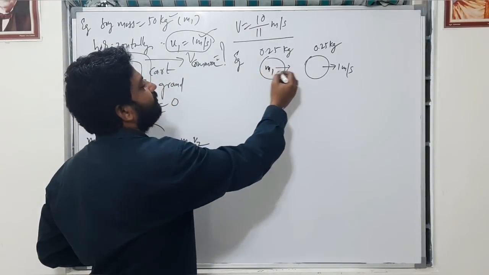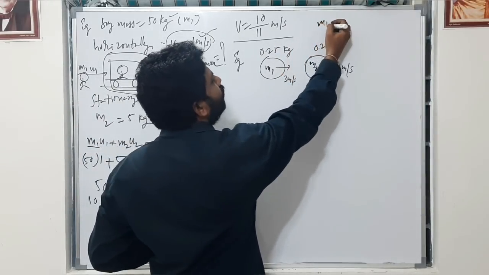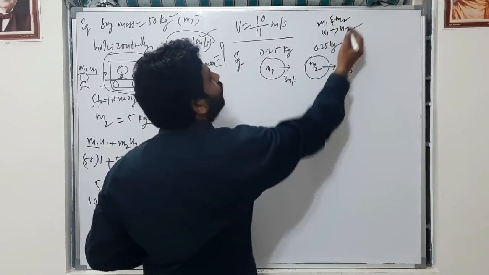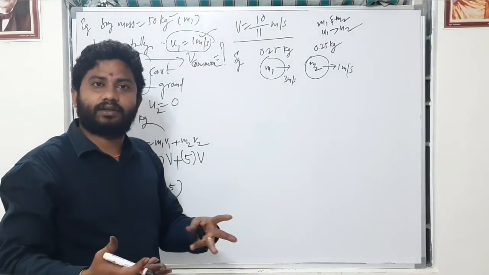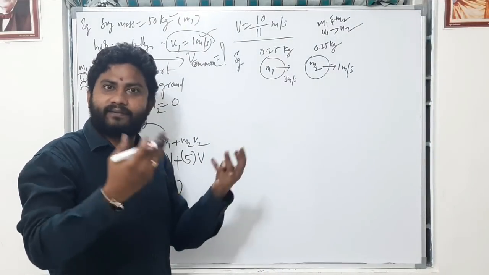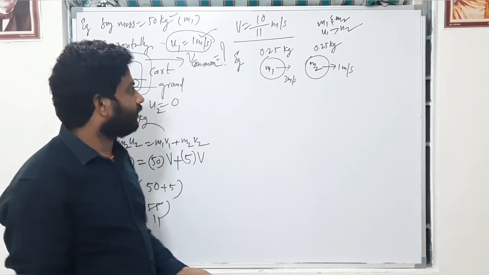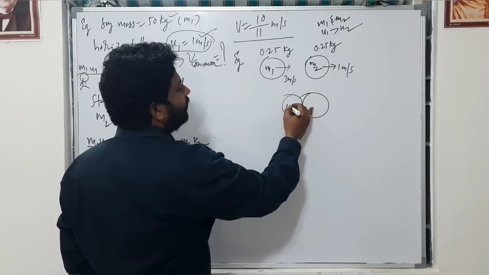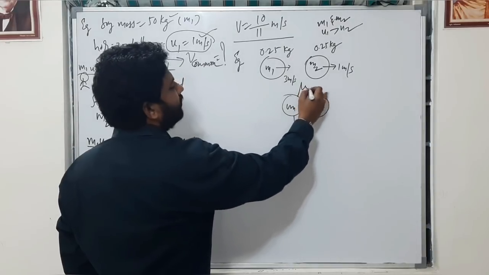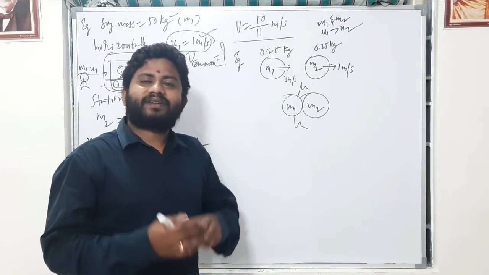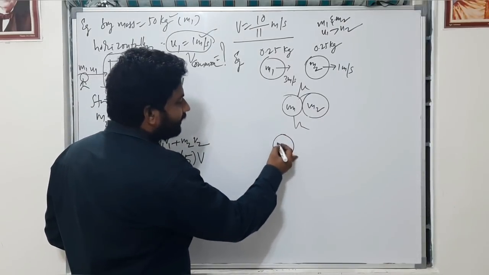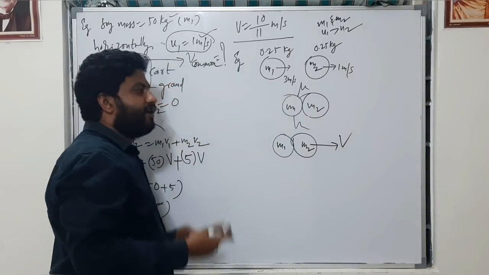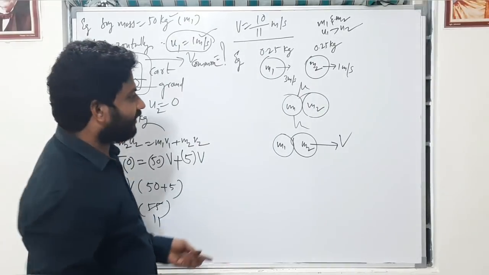Imagine it's mass m1, it's m2, so the collision needs to take place. This is m1 and m2, and u1 must be greater than u2 in this case. That's a condition for collision. Then only the law of conservation of linear momentum will be discussed, otherwise no possibility, right? So this is the first case, and after some time definitely there will be a collision. Interesting thing is, after the collision, they had clearly mentioned that both the bodies are moving with a common velocity v. Find the common velocity. That's the question. How to find the common velocity?